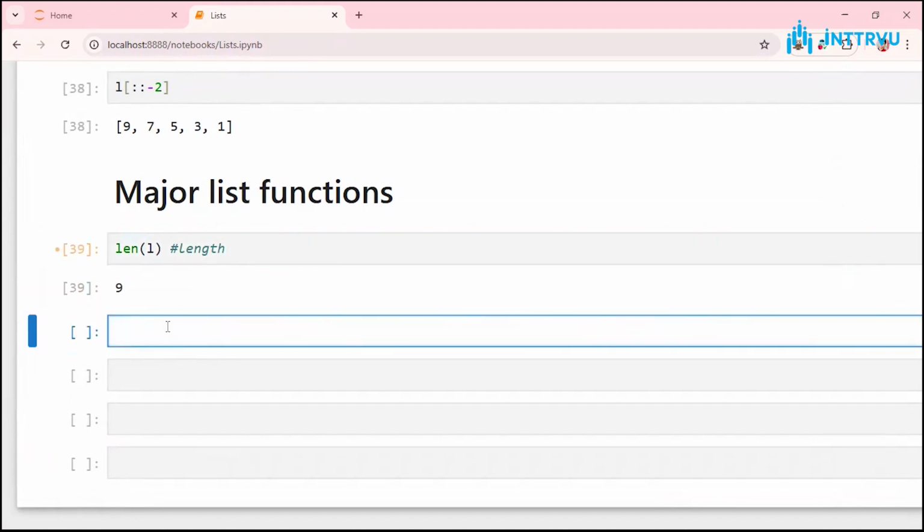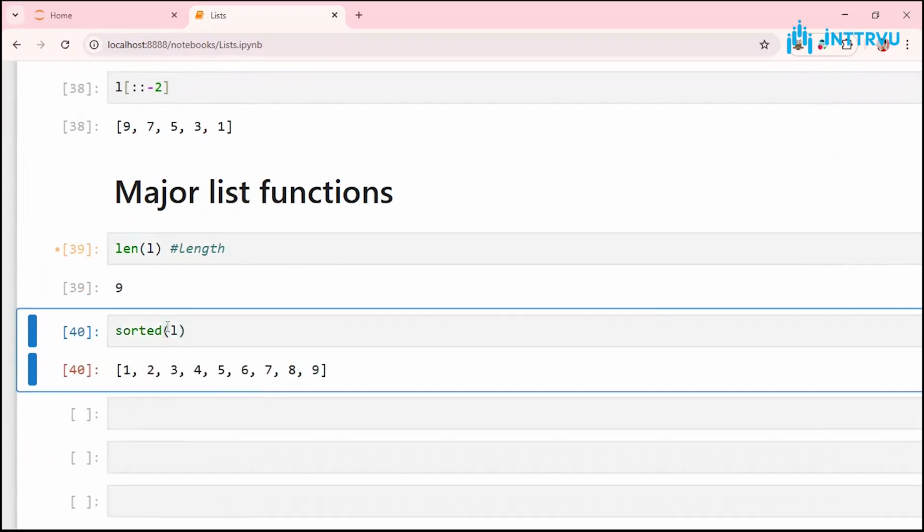Right, and you can do something like sorted list. It's already giving you a sorted one, so that's not an issue.